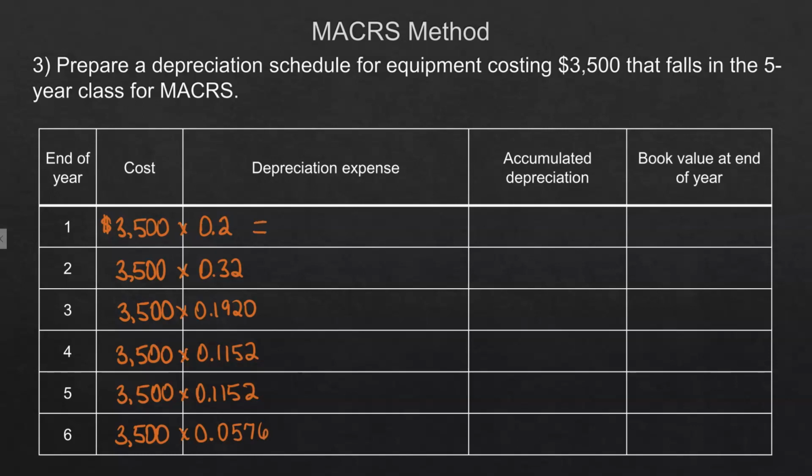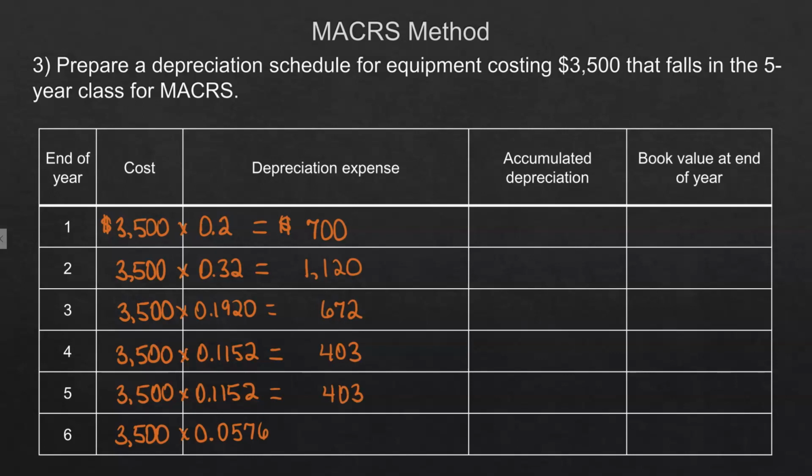So we just multiply to get our amounts. All right, so the first one is 700. And you can actually just go down the list and calculate those and then do our other types of subtraction and various things. So 672 for this category. And then the next two are exactly the same.